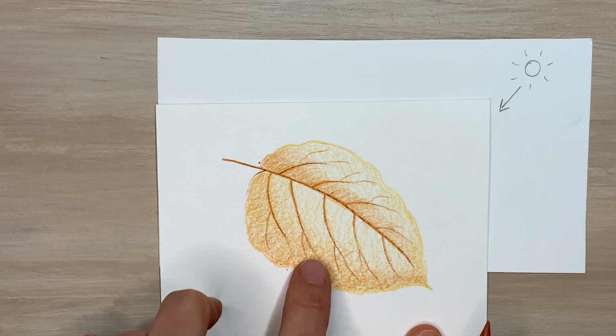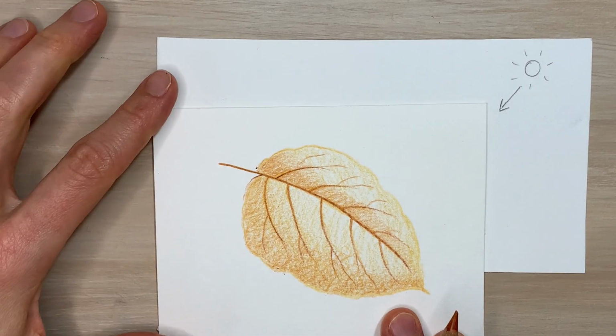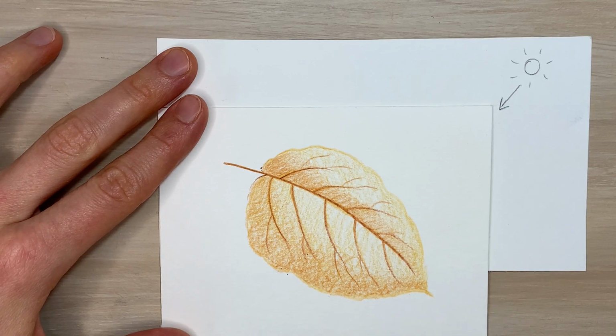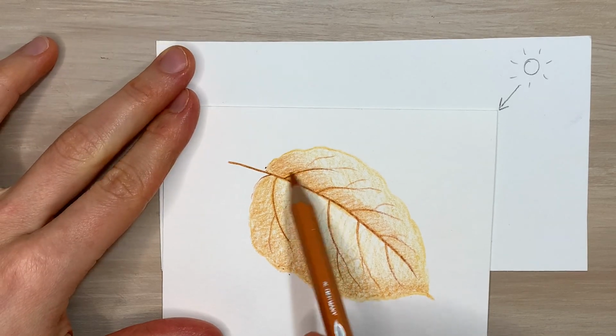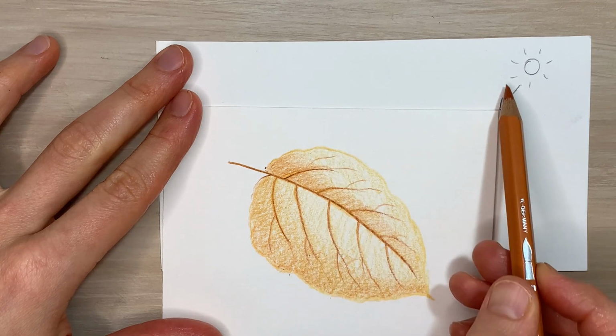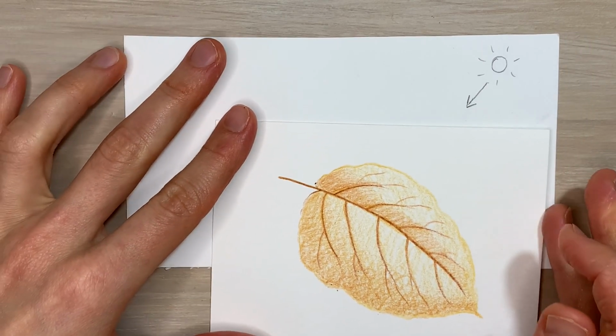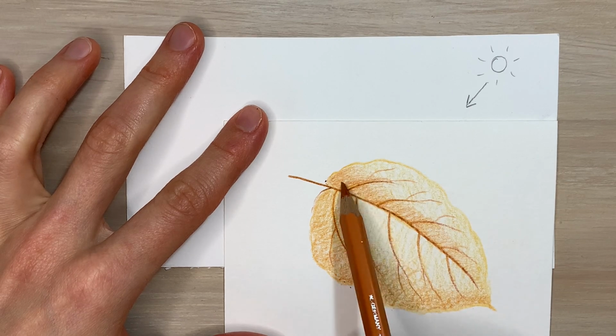I'm going to ignore the extra veins that we added. I'll just focus on the bigger veins that we've created here. And I'm going to show you how you could create darkness along them as well. And that's to make the shadows get darker on the side of the vein. So the light's coming, let's say, somewhat above and to the right. So let's just slide this over a little bit. So the light is coming from above, but more from the right.